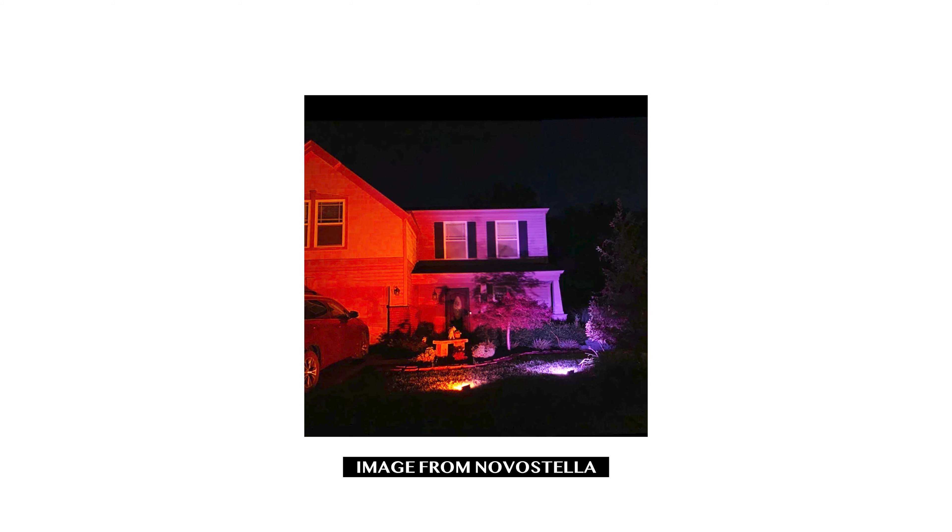So you have the option, like all smart LED lights, to choose from over 16 million colors of lighting. Now these lights are actually meant to be outside to light up your house, but I chose to get these for my studio because I can never have enough lighting. Maybe sometimes I want to shoot some B-roll and I want some fancy cool RGB lighting on the product or something — these right here are going to come in handy.